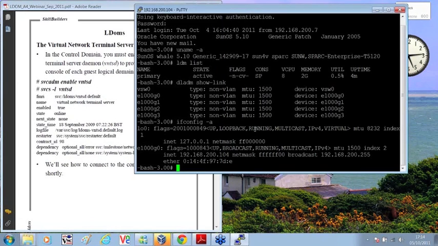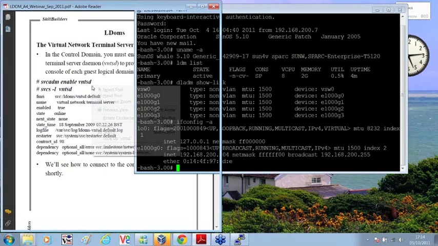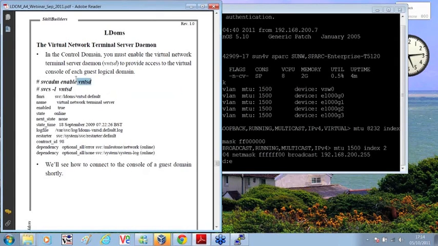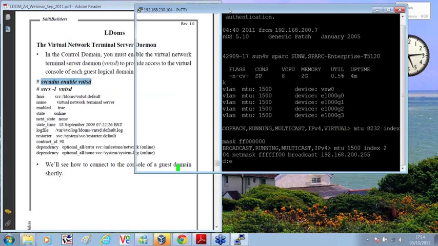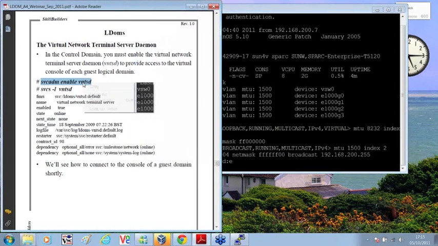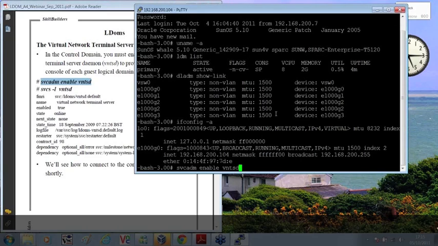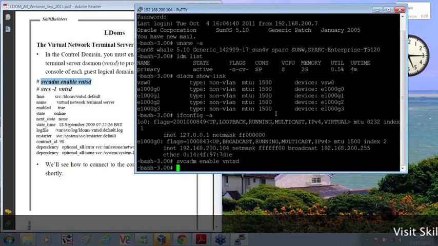One thing we have to do also is enable this VNTSD daemon, which will then give us access to the telnet ports, so we can access the OK prompts of any logical domains we create.